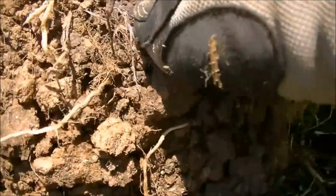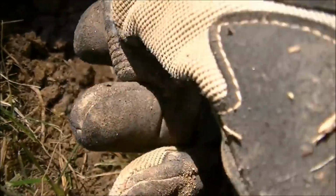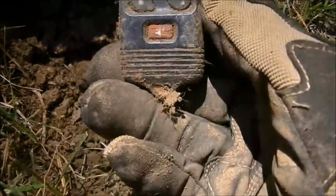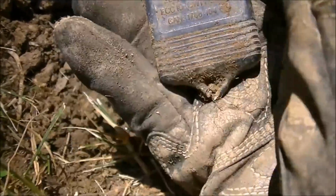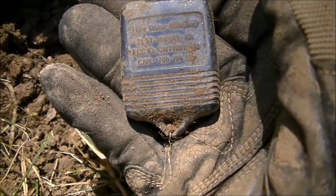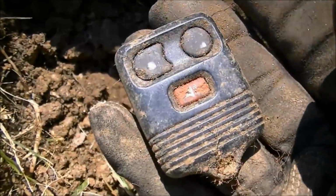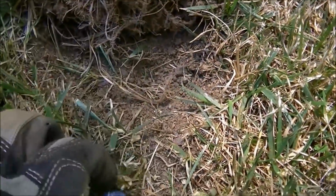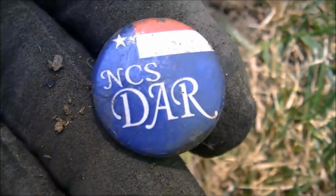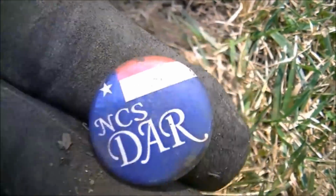See something right there on the plug. Oh, dude, somebody's keyless entry for their car, and the battery's probably what's giving off a crazy good signal. It's a Ford. Oh well, interesting anyway. A high signal close to the surface, looks like where a tree was removed. Thought maybe a silver coin was pushed up, and it rang up really high. Not very old, but an interesting find anyway.